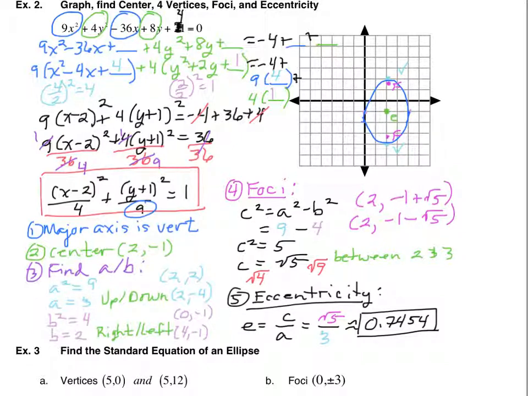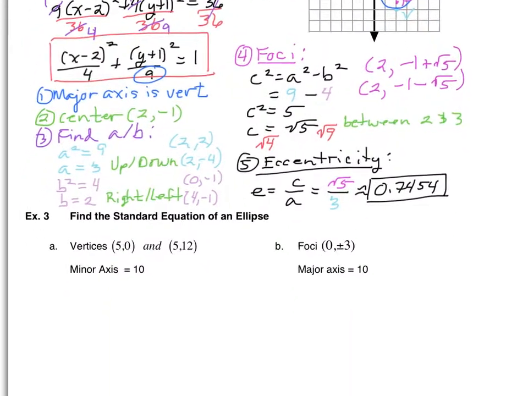Is there a reason in the first example why we didn't put points for b? We did. This one? We did put points for b. Maybe you missed them. (1, 6) and (1, -2). There you go. Okay, so any other questions on this before we move on to the last example? All right, so let's move on.